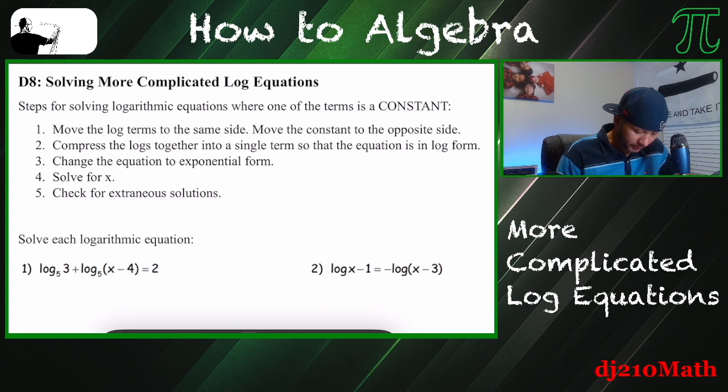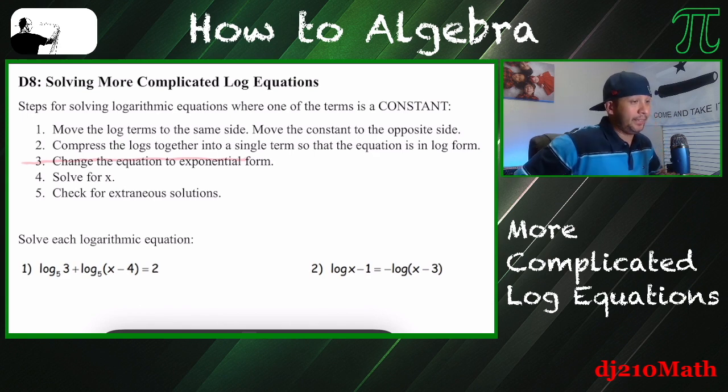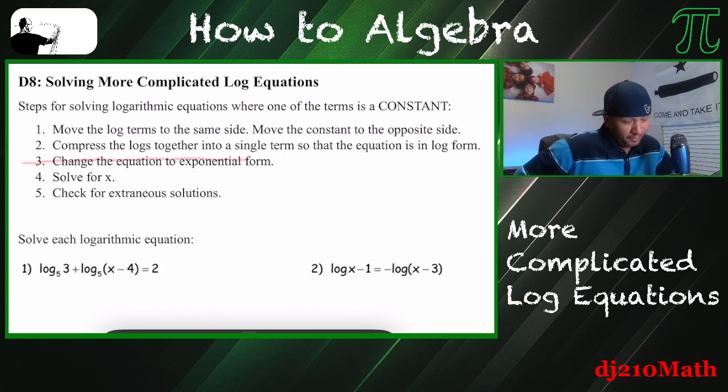So step number 3 is probably the most crucial in terms of solving the equation, right? This is a must for sure, because typically the variable is going to be trapped inside of the argument of the log, and we need to somehow get the variable out. And the only way to do that is by changing it to exponential form. And then once we do that, we can solve for x. Once we get what we believe is the answer, we always want to go back and plug that answer into the log to ensure that the argument is positive. Otherwise, if it's 0 or negative, then there isn't a solution.